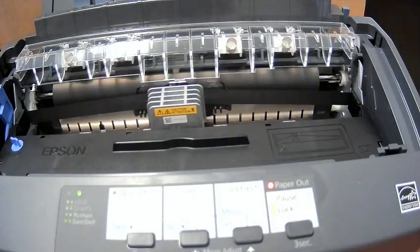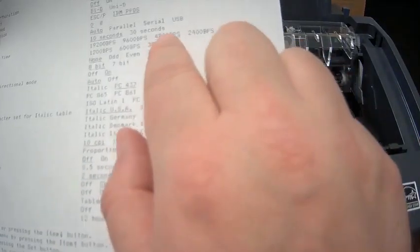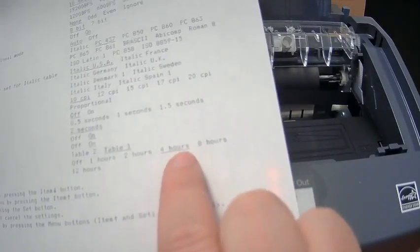Okay. So, if you look side by side now, you can see that our settings have changed, right? I'll just put this one in. So we're in IBM Pro Printer mode. Where's the serial port speed? 4800, and we have a power off time of 4 hours. So it looks like it took our settings.